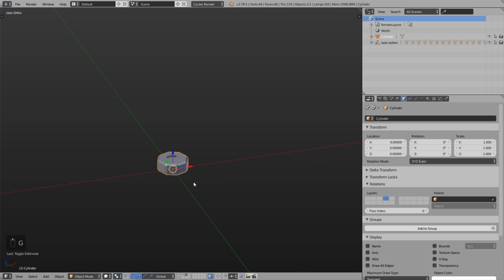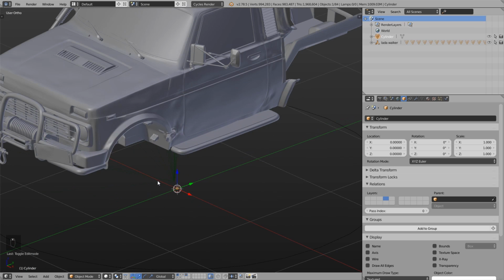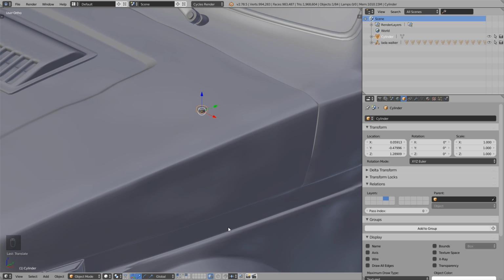And now we want to add a lot of these bolts to the surface of the vehicle. And certainly if we want to do it by hand, by just positioning this stuff, this would take basically forever. And there is certainly a nice trick to speed up the workflow. And for doing this, we enable snap during transform, and as snap element, we choose face. Right now, if I do it, you can see it somehow snaps to the surface, but not really in the way I would have expected this.